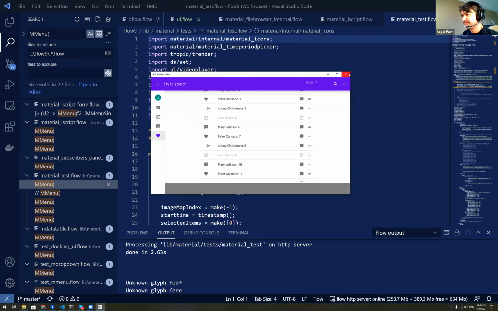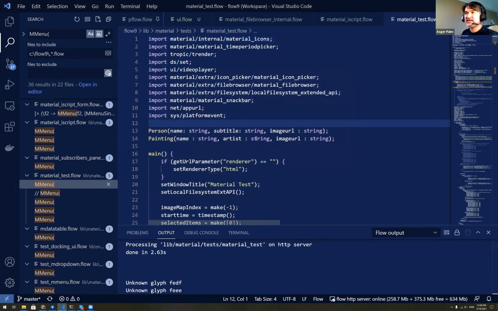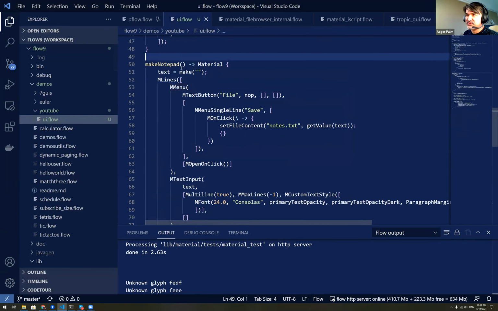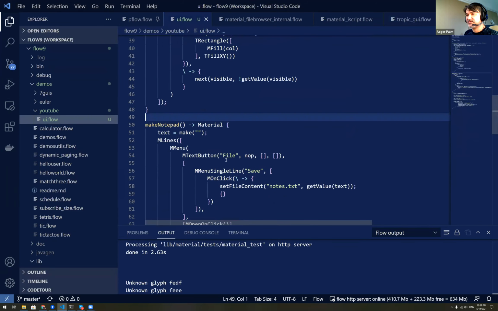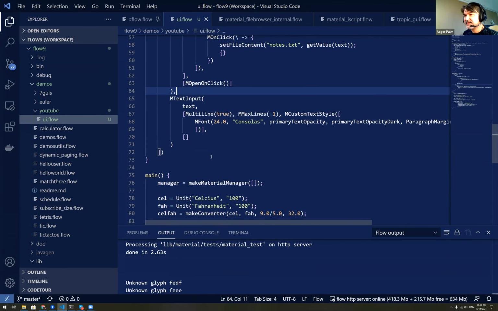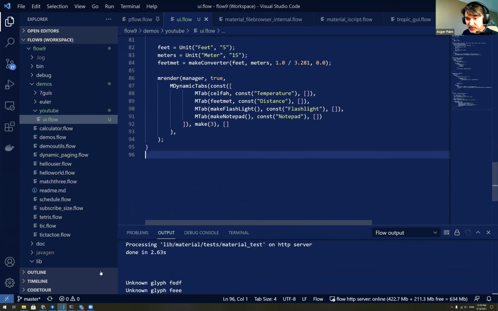All right, so I guess that's more or less what I wanted to demonstrate today, to just give you an introduction to Material, that you can do some pretty easily and in relatively few lines of code, and the UI looks nice. Also, the UI is accessible. There is keyboard support for everything. And I want to show one more thing.